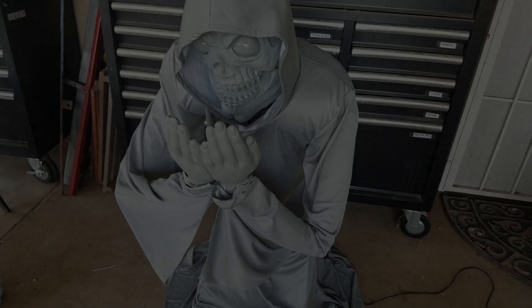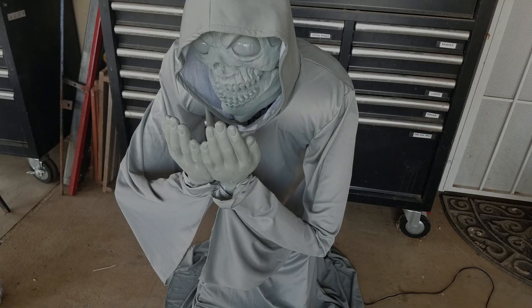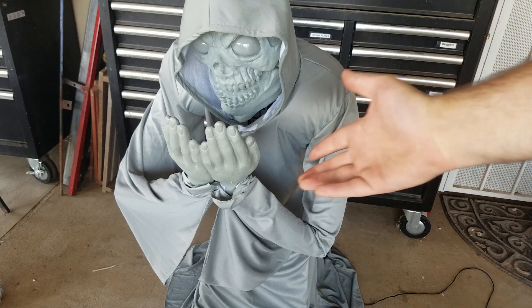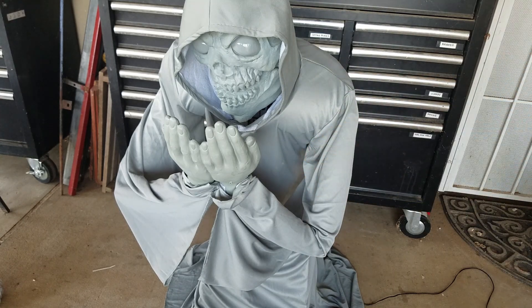So there you guys have it for the 2013 Yswell Management Cemetery Angel. I must say it is really nice to finally own this animatronic. I've been wanting this guy for a long time. Even if he's not perfect, even if I had to cut the steel plates down there as you guys saw, even if he doesn't come with his wings, I still really, really like him. This is really cool.